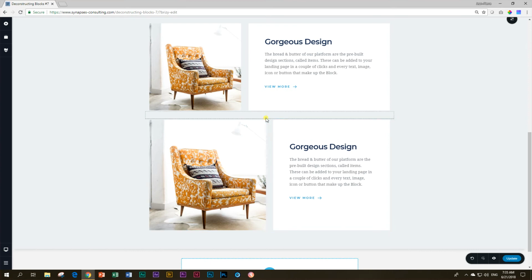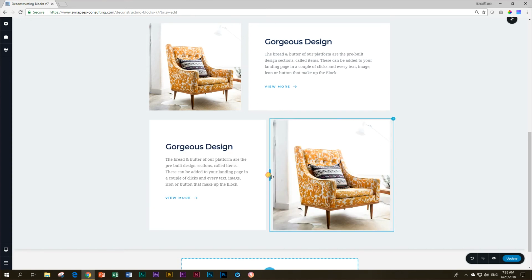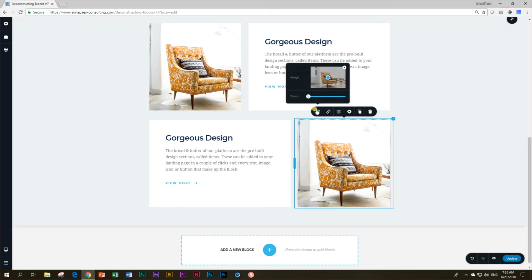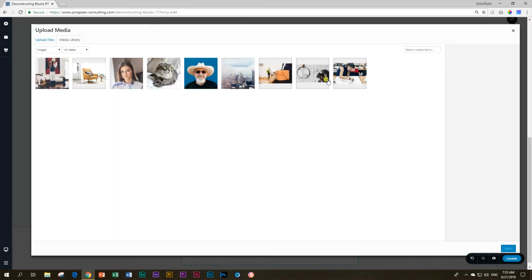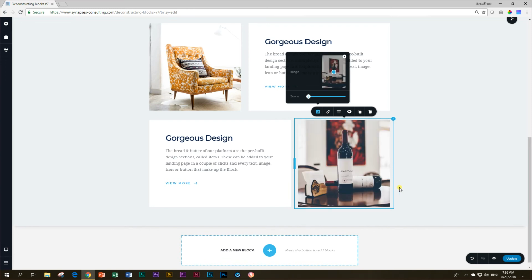Now let's grab this one here because we want to move it. And we're going to move it all the way to the right. And then we are going to apply the same to this side with 40% here. Yeah, is it 40%? Let me check again. Yeah, make it 40%, mama. Okay. And now all we need to do is change the image. And we grab, again, the image, we delete this one, and we upload the wine bottle. Also, the image I got from Unsplash. So I was lucky this time. I got the identical images.